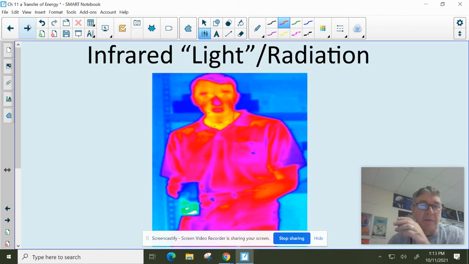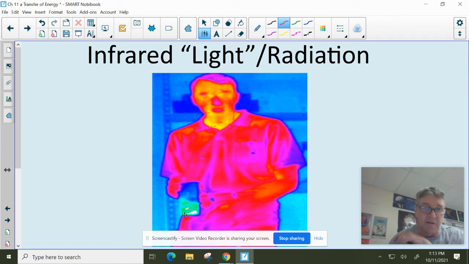Again, the sun's a good example. I'm not going to go through all these in detail. There are special cameras that actually detect heat. You can actually have a heat gun. I don't have the heat gun, but I have a thermal thermometer. I can actually tell the heat of things by pointing a laser pointer at you, essentially. And so some things glow red for hot and blue for cold.